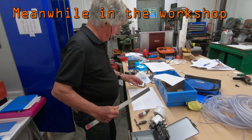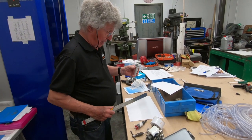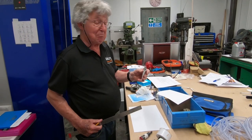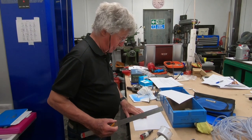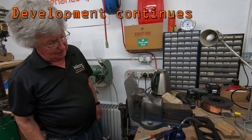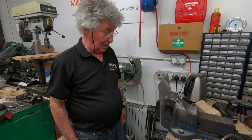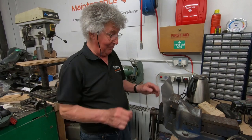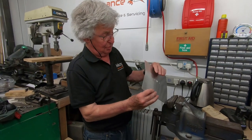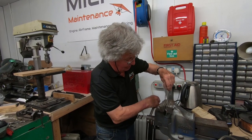What is it you're up to, mate? I'm making a template for this transponder aerial, and I'm making a paper template to start with just to make sure that we can get this ground plane in position. And then if it does, we'll make a proper metal one. I'm forming this ground plane to suit the bottom of the Flexwing cockpit, which is always a difficult one, but we always get there. I've got to get about another 5mm on it, but only at one end, which just adds to the fun.